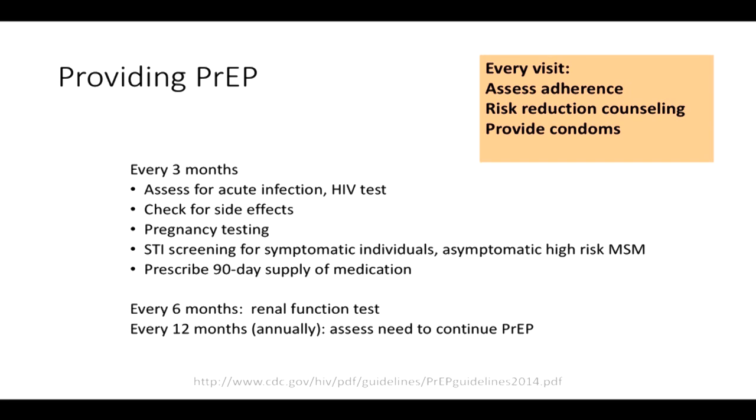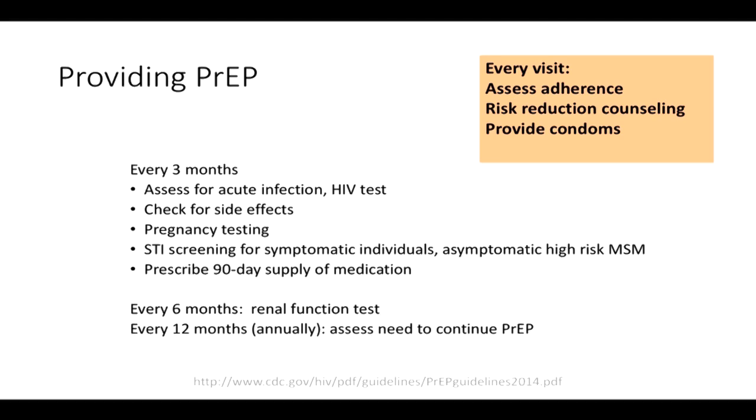Now, when the patients return to you every 3 months, you want to assess them for acute HIV infection. Generally, we utilize the 4th generation antigen antibody test and viral load. On occasions where there's been very recent exposure to HIV, we assess for side effects, both clinical and laboratory. Women of childbearing potential should have pregnancy testing, and STD screening should be performed for all these individuals at all orifices where they could have been exposed to HIV, and the prescriptions renewed.